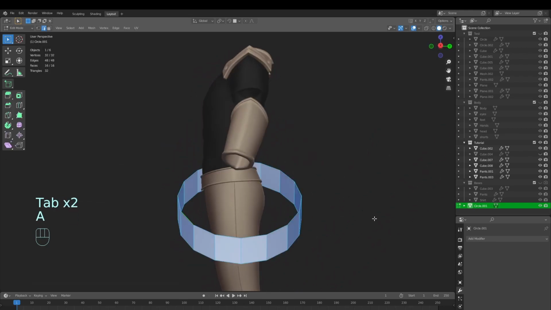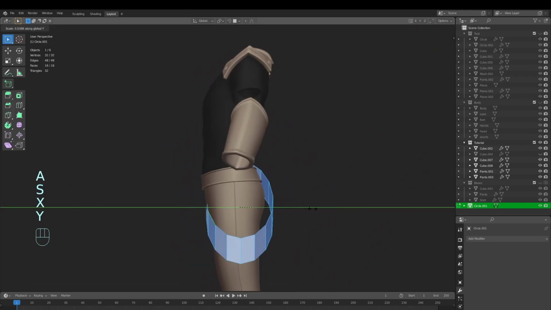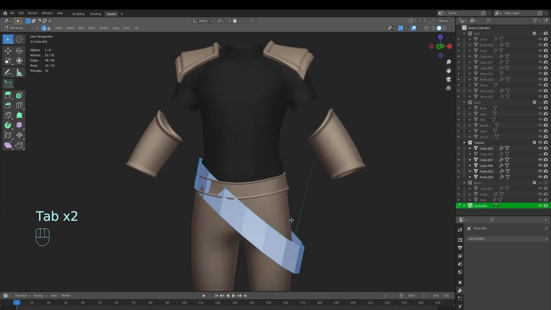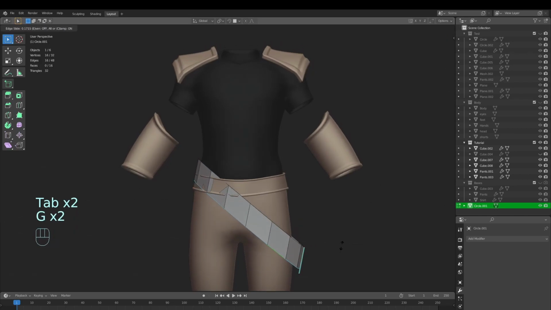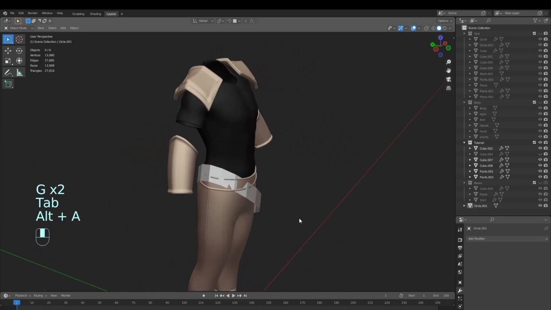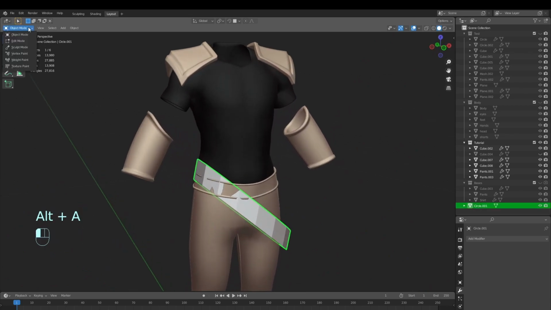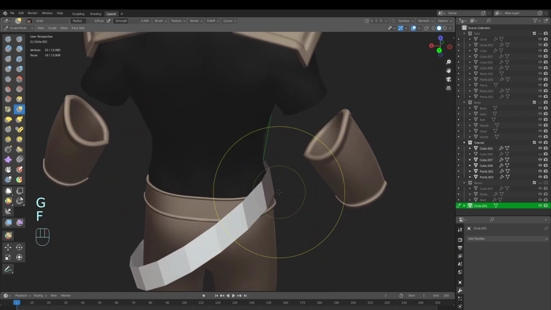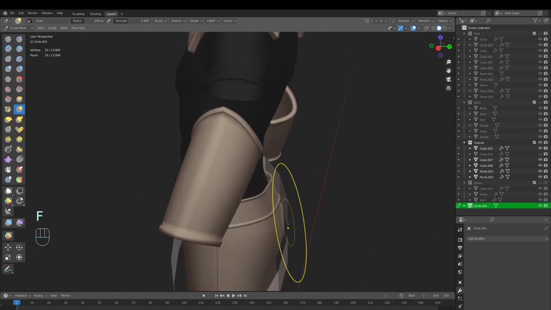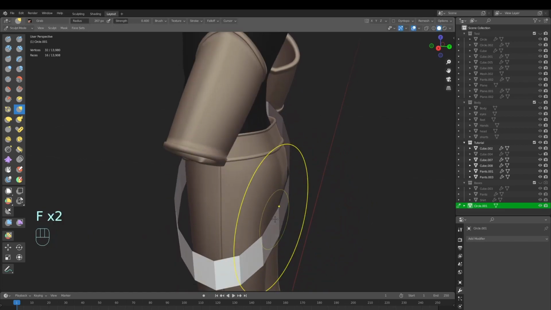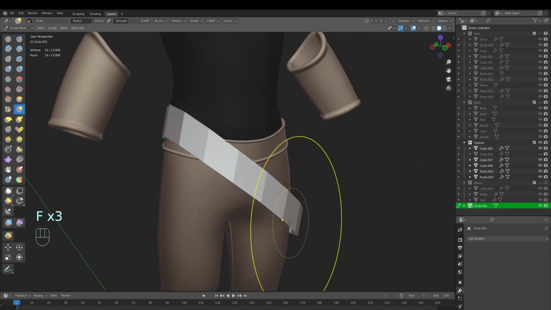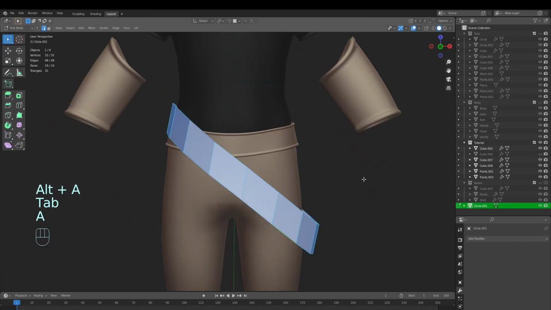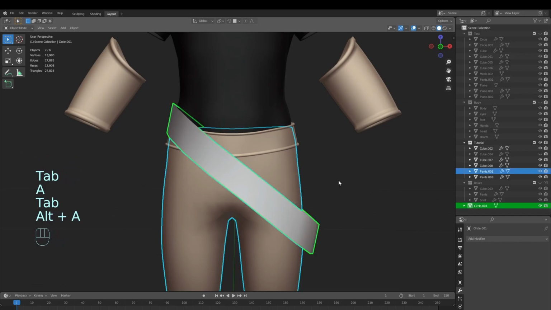And we can select everything and scale it on E-axis to get it better. We can slide the edge a bit higher so the thickness looks similar to that one. And actually in the sculpting mode, we can quickly fix the position. Yeah, perfectly quickly made a belt. Now we can just shade smooth in the object mode.